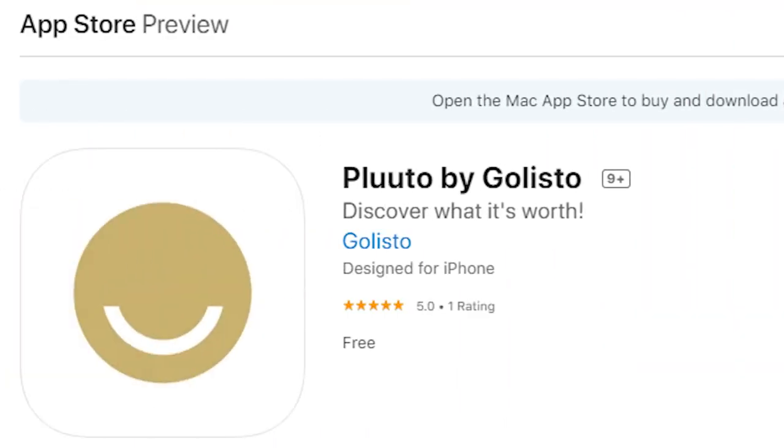So what we're doing today is I'm going to pull up another screen over here, scoot myself over, and do some live demos to show you how the app works, the advantages, and then at the very end of the video I'm going to tell you what's coming and what's the future for Pluto. I've been in talks with the guys at Galisto who developed this, just to find out what new feature enhancements are coming and what the future looks like for this app. If you're looking for this on the App Store, it's P-L-U-U-T-O by Galisto. The demo I'm going to be giving is on iOS, so go ahead and install the app on your phone.